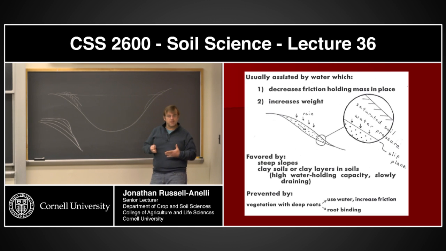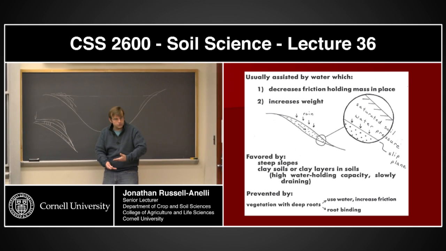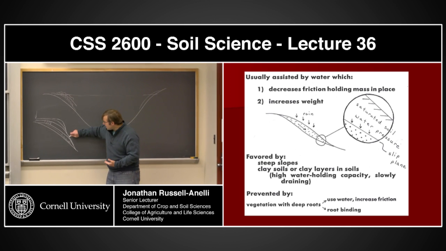Now what's going to happen when it starts raining? Well, the water is going to come in, infiltrate, and preferentially go down all of these. These sand lenses are going to build up a lot of water in them. And if there's a clay lens on top of it, this clay lens is basically going to seal that sand lens, right? So if I punctured the clay lens right here, I'd have an artesian effect. Makes sense? Well, what's going to happen if I don't puncture that? I have this sand lens pushing up against the clay, and then the clay also gets saturated. So the clay is heavier, and there's less friction with the sand lens below because the water is pushing it up. What's going to happen? You're going to have a catastrophic flow.